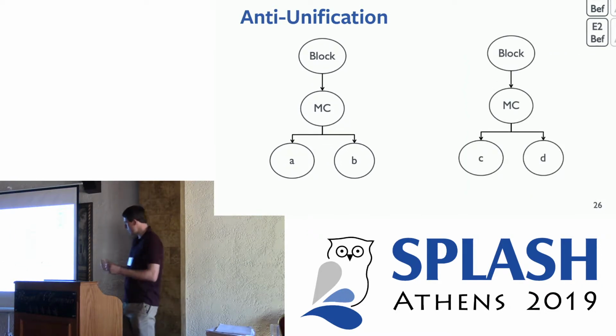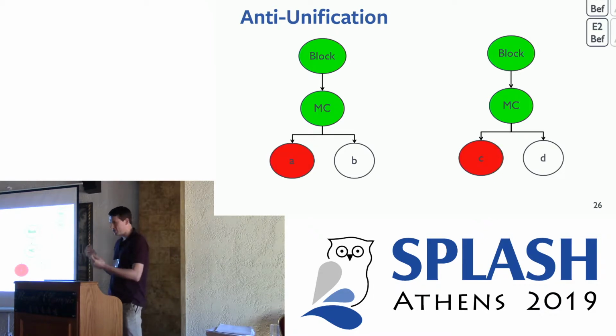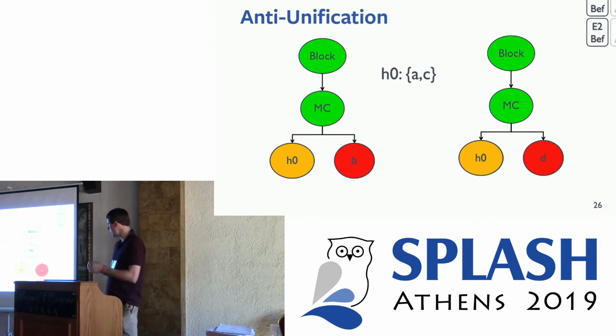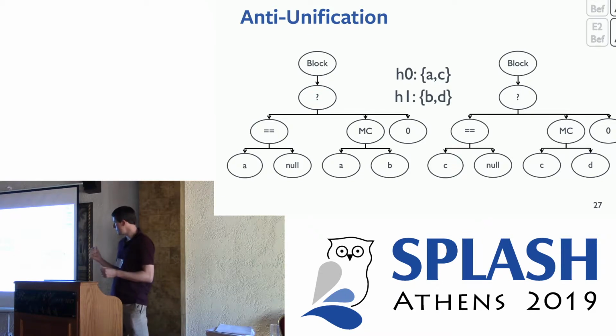And so as I said, we'll start by merging the befores of both of the edits. And so we'll do a depth first search and basically keep everything in the tree structure until we hit some nodes which differ. So this block node is the same in both. This method call name is the same in both. But then we hit A and C, which are different. So in this case, since they're different, we have to make a hole here. We'll remember it maps to A in the first tree and C in the second tree. We'll then continue along and hit B and D. We can't reuse H0 here since it's a new substitution. So we'll create H1 and remember the substitutions we made there. Then we'll continue to the after trees.